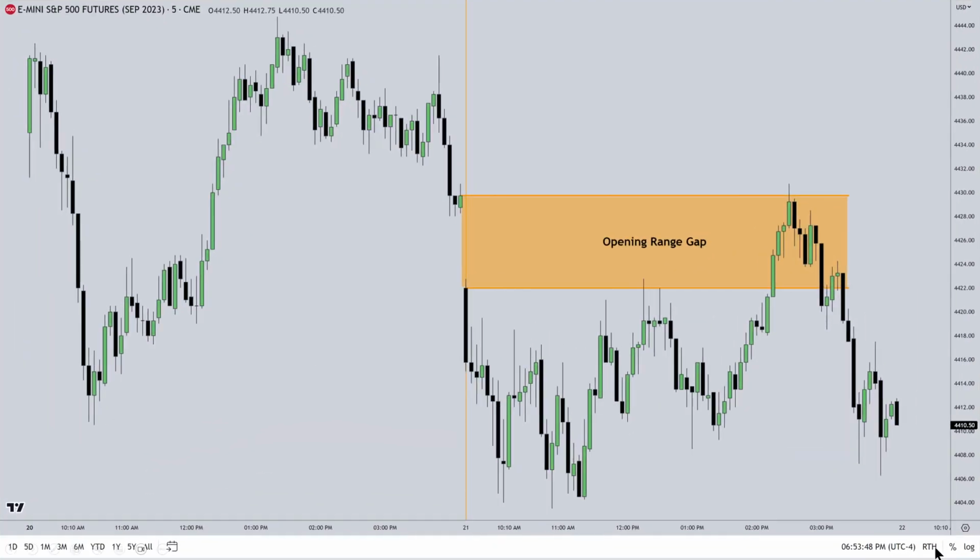So down here in TradingView, you want to make sure you're toggled to regular trading hours. By doing that, it'll remove all the overnight trading, so you won't see anything like London. You'll see where we stop trading for the regular trading hours, and where we start trading again at 9:30's opening bell. That's what you're seeing, okay? That separation, that is my opening range gap.